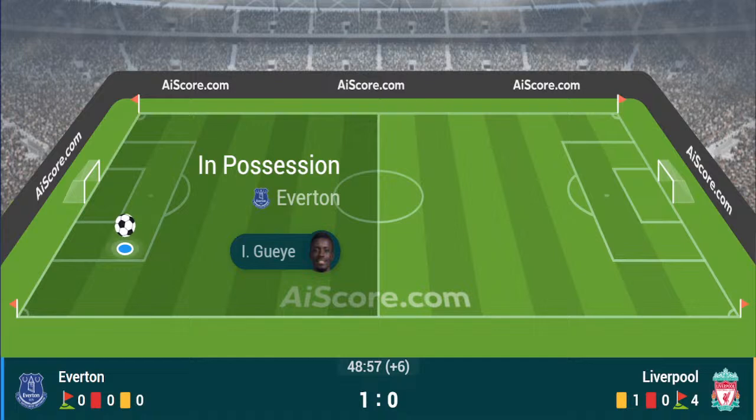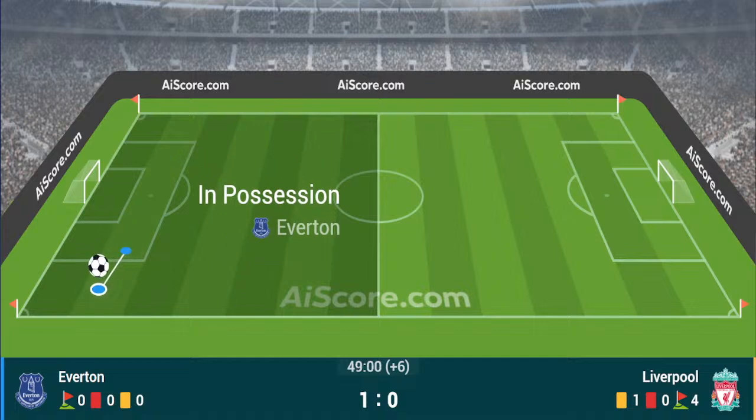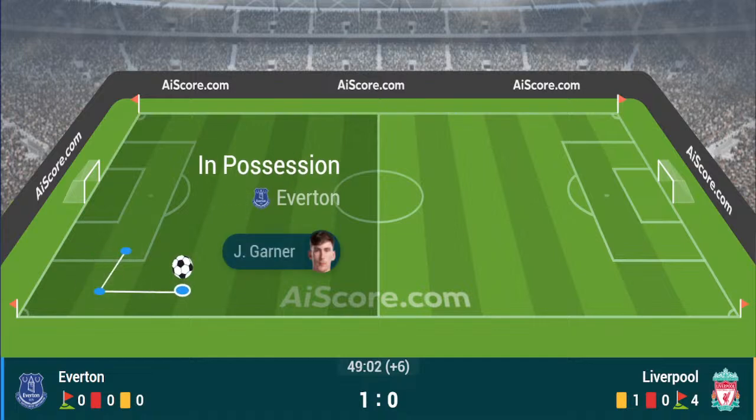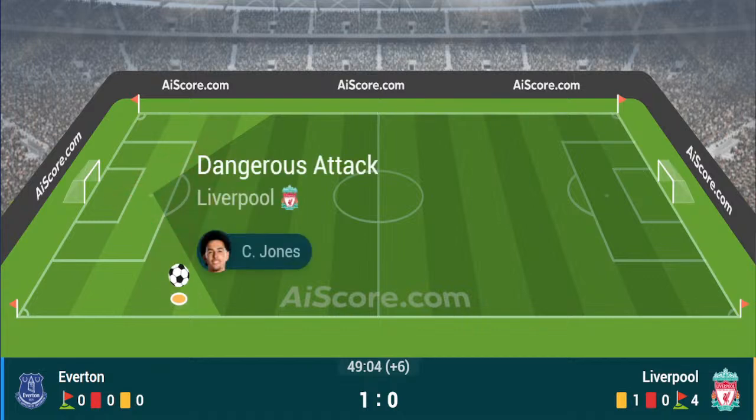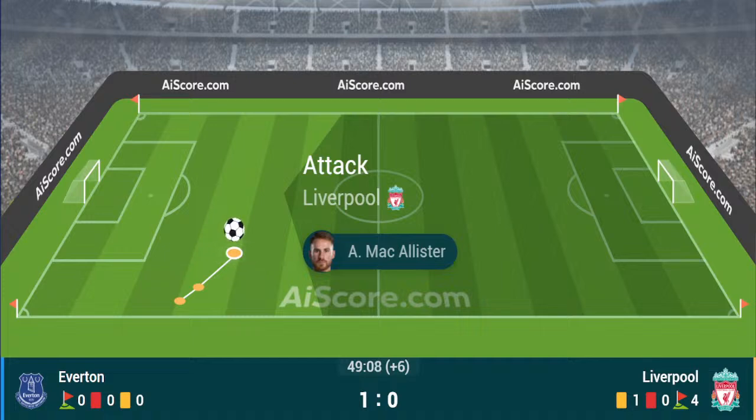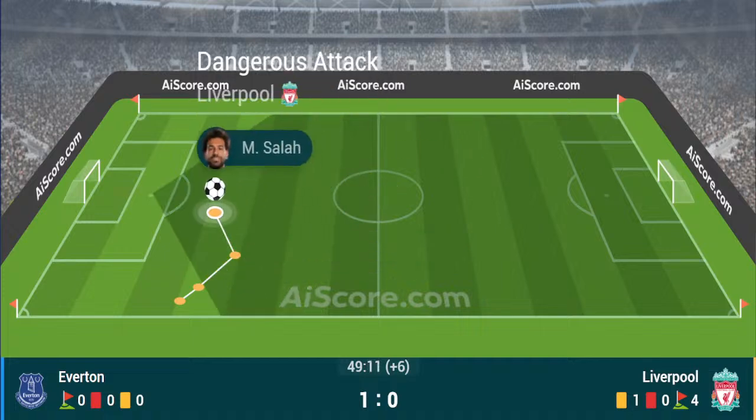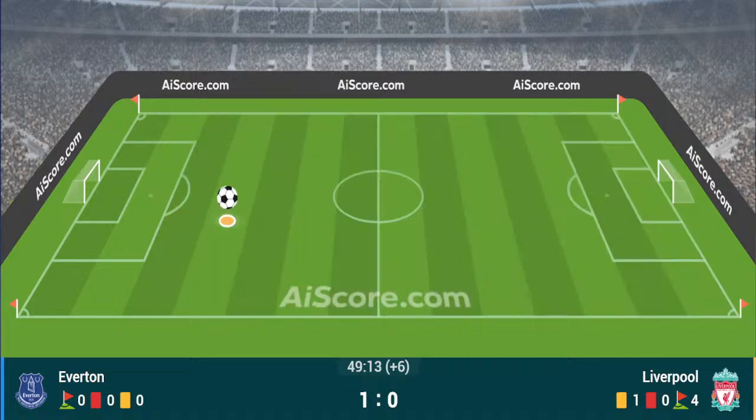inevitably and eventually for offside, much to the frustration of Sean Dyche, who takes a swig of his water bottle, then gives out the instructions. He'll be happy enough with his side's performance in this first half, but Liverpool looking to find a leveller before the break.